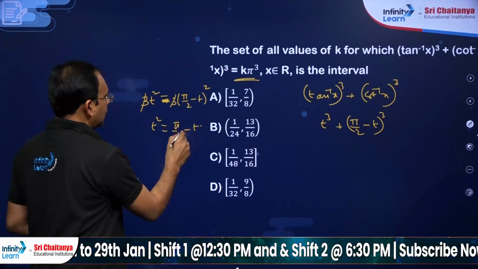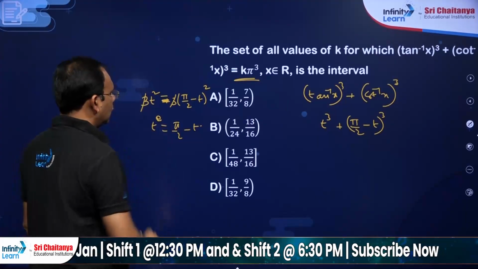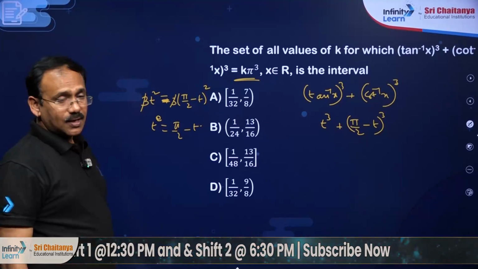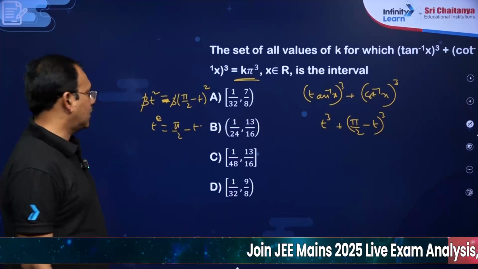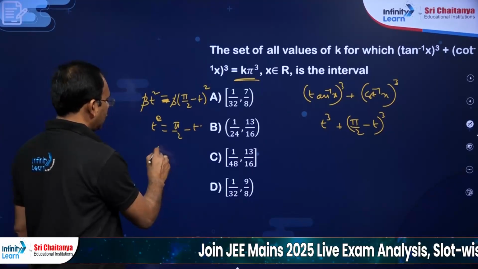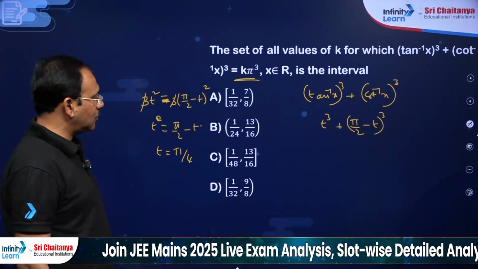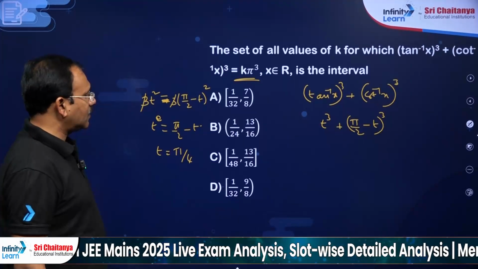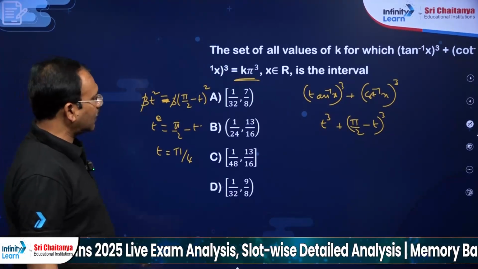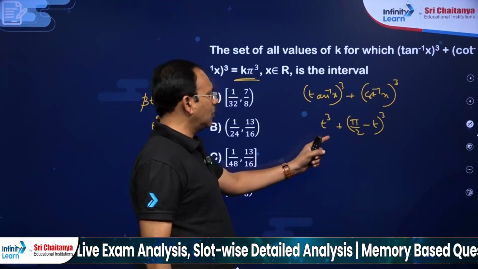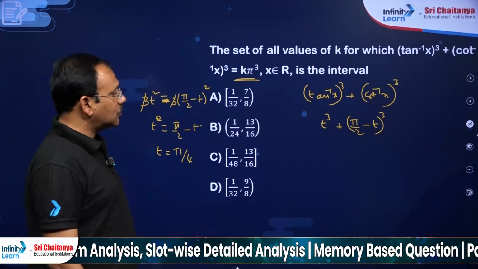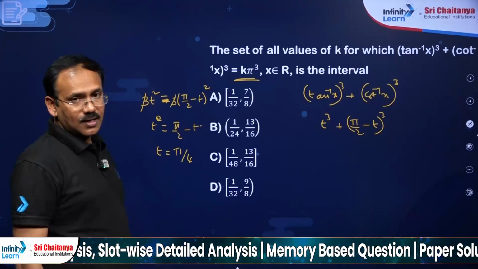So I mean to say t is equal to pi by 2 minus t or t is equal to t minus pi by 2, plus or minus you will get. So you will get 2t is pi by 2, t is pi by 4. At t is equal to pi by 4, the derivative becomes 0. So until then, my dear friends, if you put x is equal to 0, t is equal to 0, you will get (pi by 2) whole cube. So can you try to find the range of this?